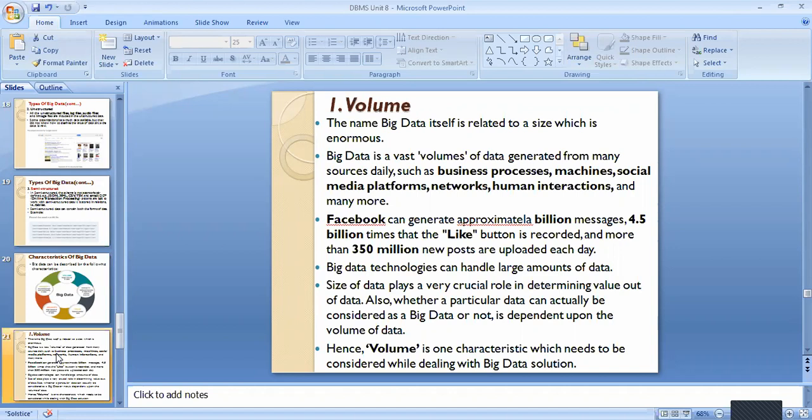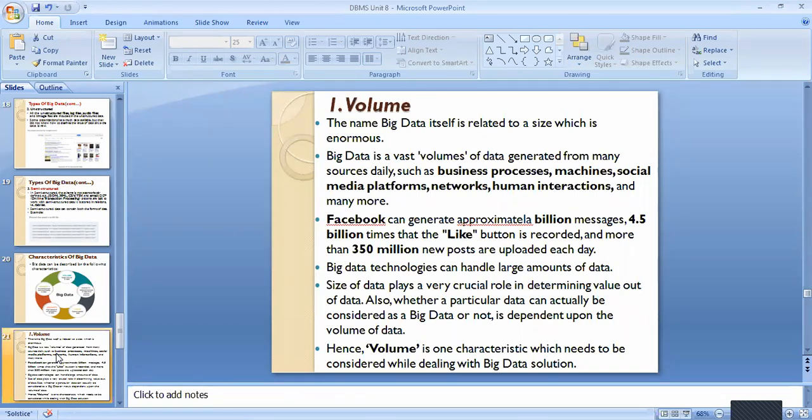For example, Facebook generates billions of messages, the like button is recorded 4.5 billion times, and more than 350 million new posts are uploaded each day.